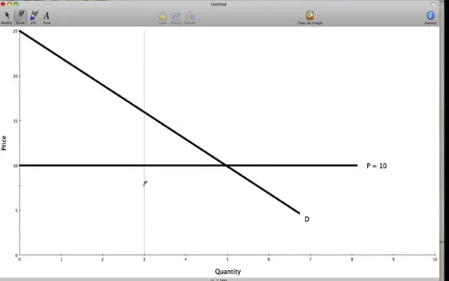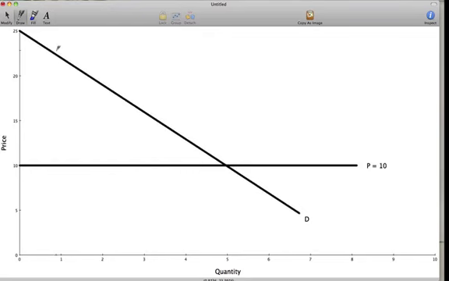Consumer surplus shows us the difference between what a customer is willing to pay and the actual price of a product. When you go into the grocery store or into Best Buy, they tell you how much the market price is for a particular good. But that is not necessarily the same amount that you would have been willing and able to pay.